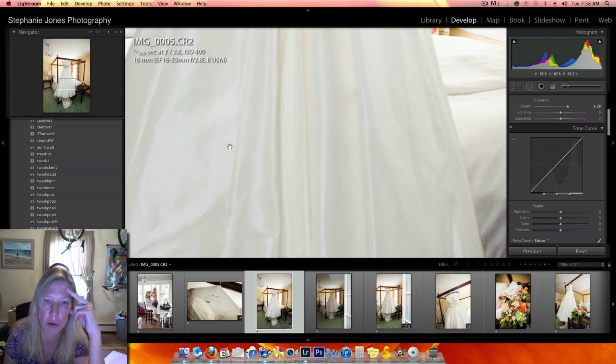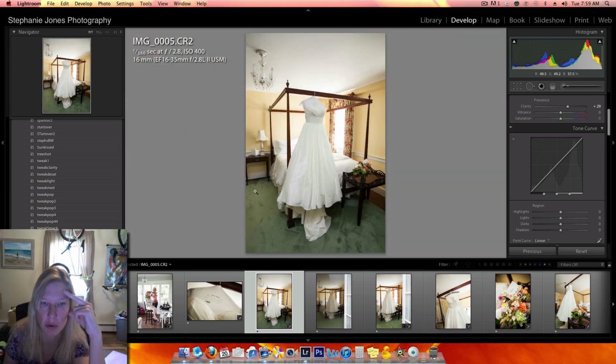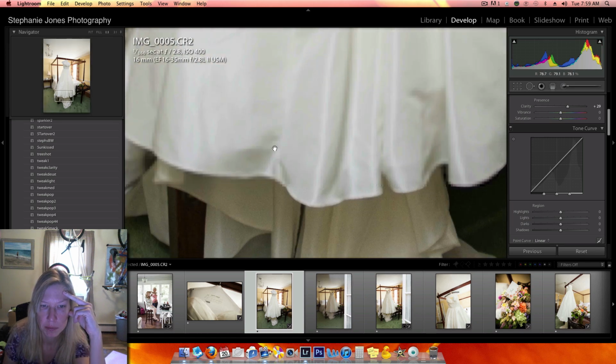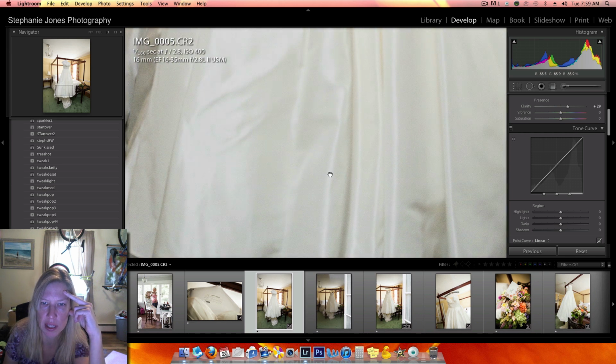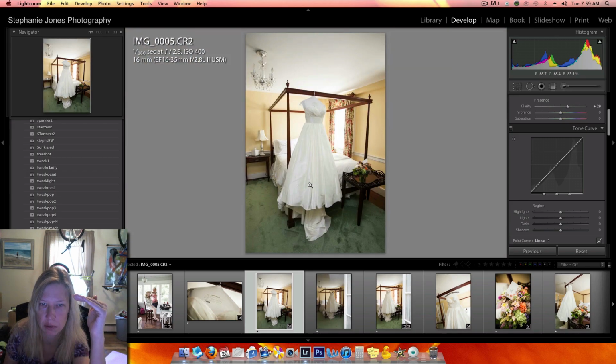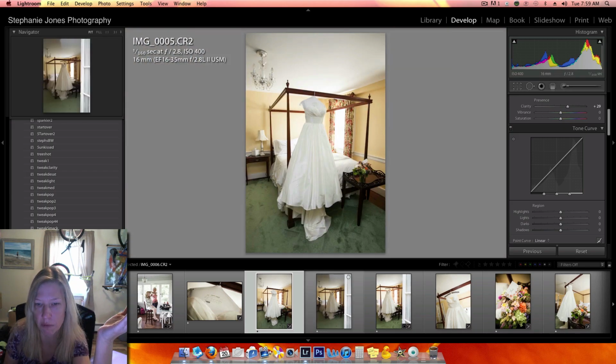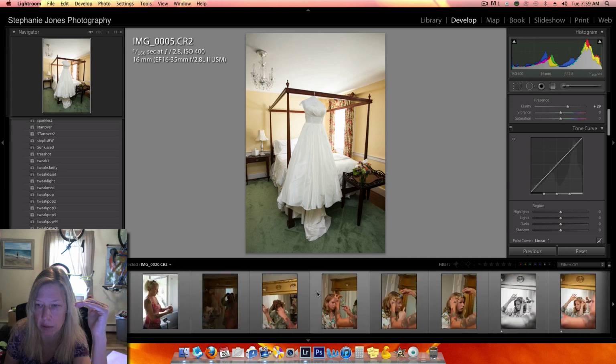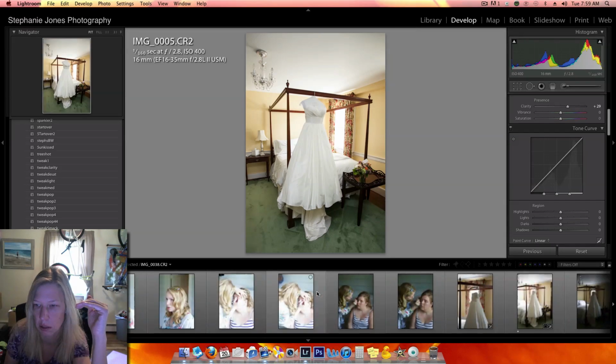You can see the folds. This might be a little out of focus too. You can see the folds, but you also see this shiny light from my flash source, and you might think it's a good photo, but look at it without the flash. I want you to see the difference.